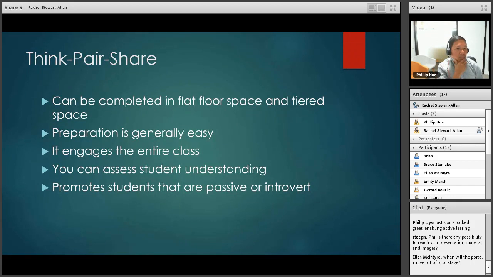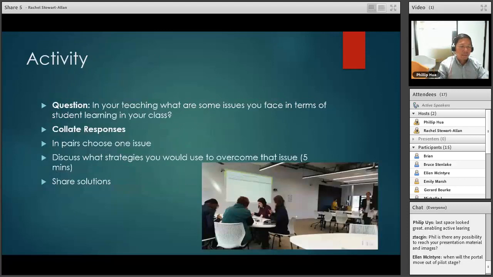Think, Pair, Share can be used in many different spaces, the flat floored space and the tiered space. It's very easy to use, engages the entire class, and is very good for students that are passive or introvert, because they may not want to speak to the whole class, but they feel more confident in a smaller group, and then they might be happy to share back to the big class.